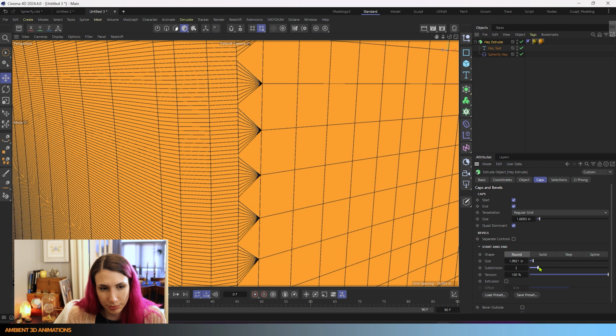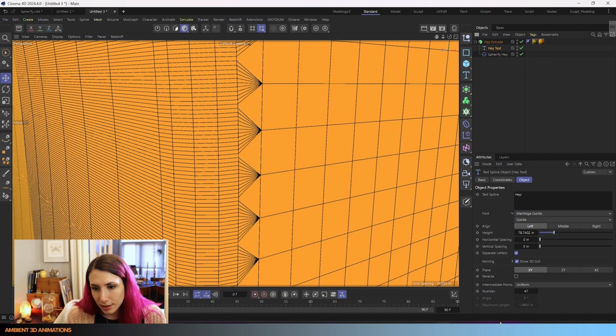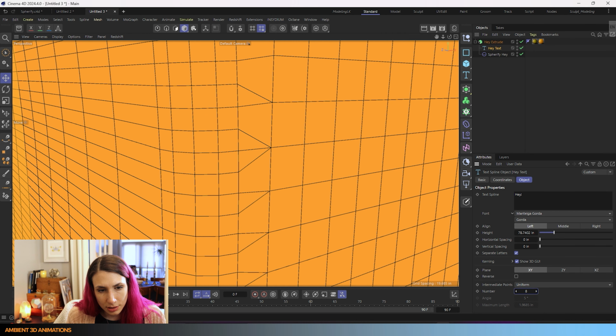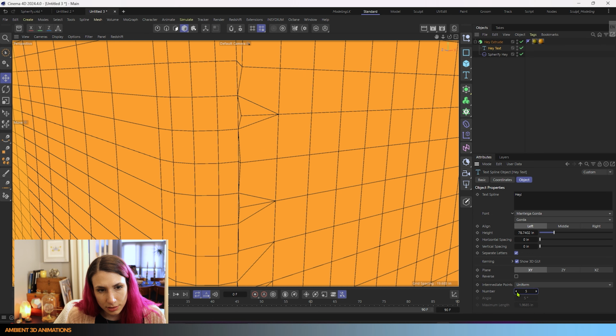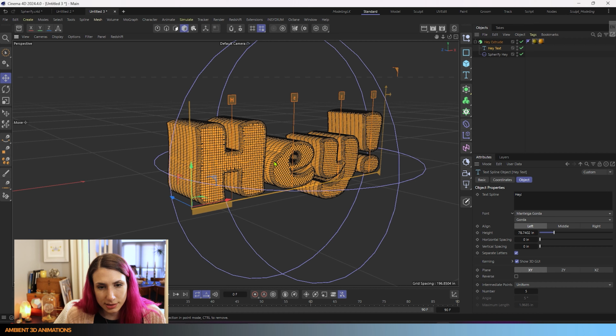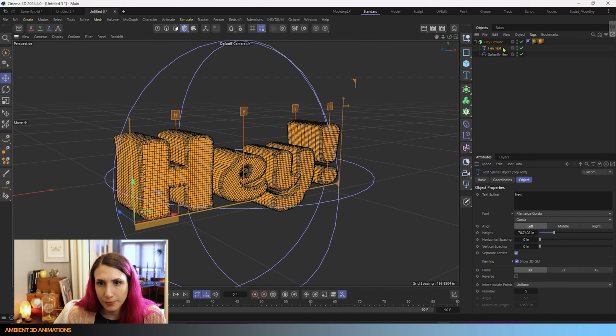You can see what's happening right here as I adjust that. And I think our spline here, similar to before, I just want to reduce the number on the edge so that it's a little bit of a lighter model and you can see it a little bit better.